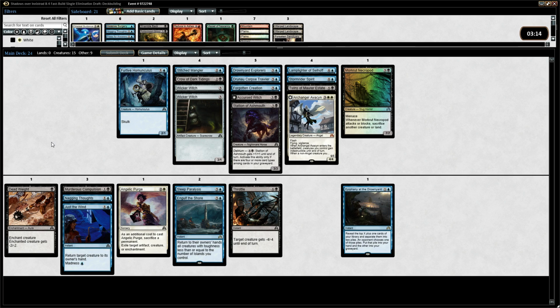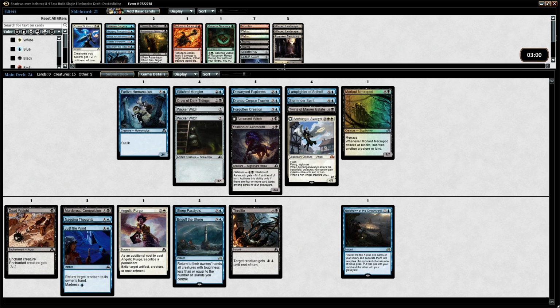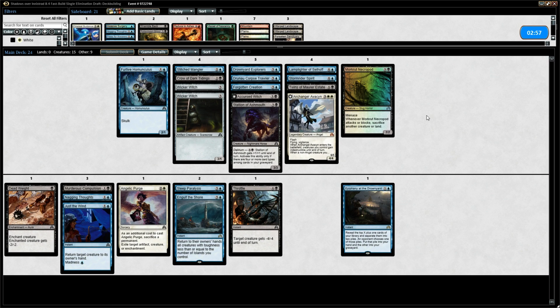And yes, we are doing it. We are going for the crazy, crazy splash white. We're going for this crazy Esper build where we splash Avacyn and an Angelic Purge. And there's nothing you can do to stop me. You may beat me in round 1, but you will not stop me from playing the cards I kind of feel like playing. Alright.